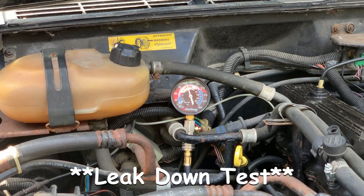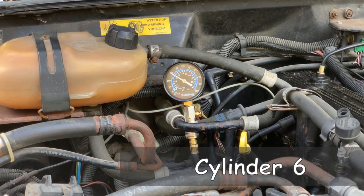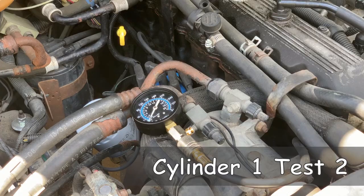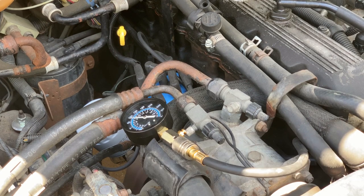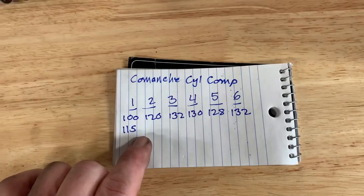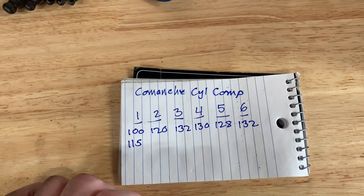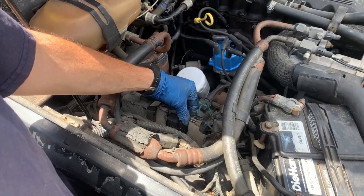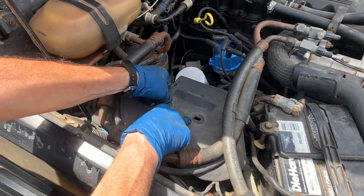I know this isn't a real accurate compression test, but I did leave it for an hour while I ate lunch and it basically held pressure. Cylinder 5 — cylinder 6 is at about 128-130. I'm going to retest cylinder 1. I'll write everything down and see what I can figure out. Here are the compression numbers on the Comanche — definitely cylinders 1 and 2 are down. One's definitely the worst, but they're still not horrible — 140-ish is considered normal.